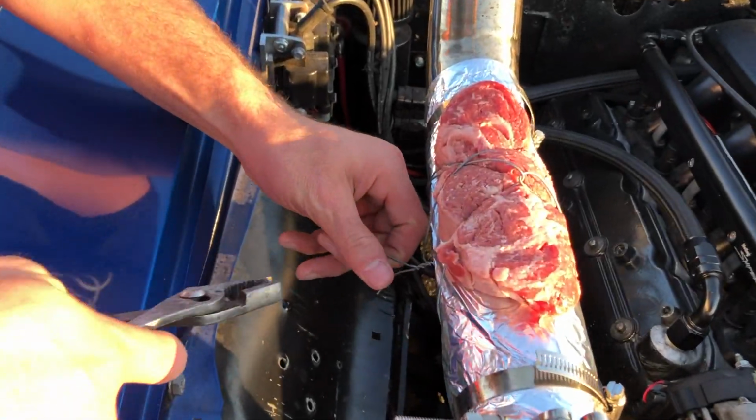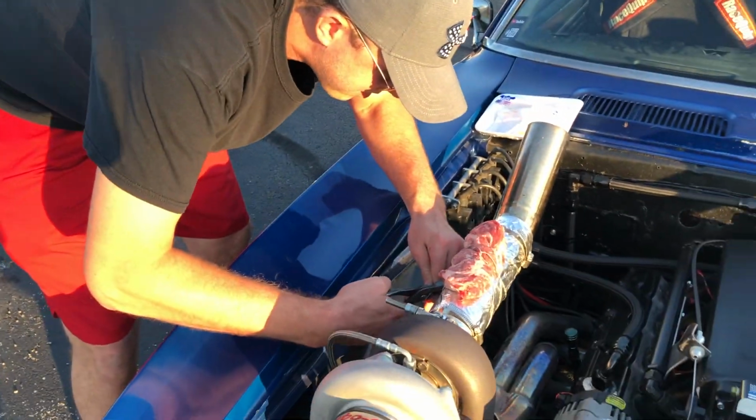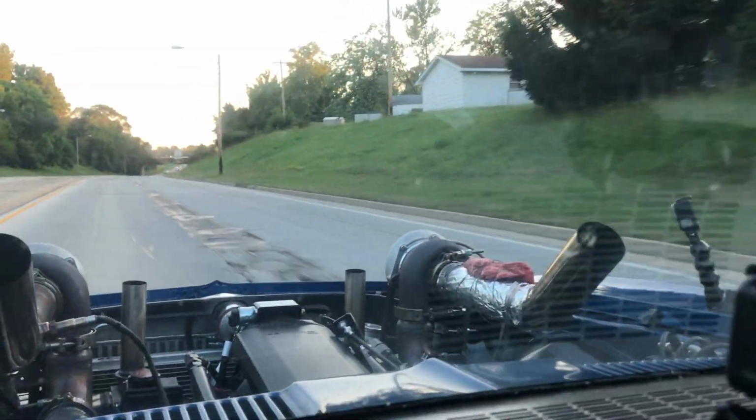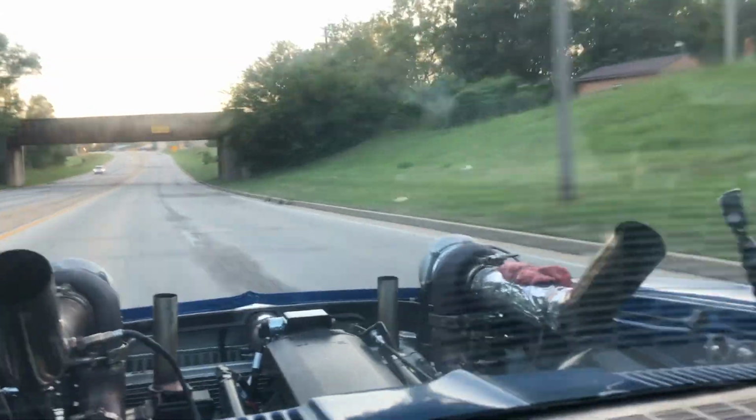That's gonna stay on there. The baling wire, we only had to use one wire, and we just wrapped it around there a couple times. So we're using the pliers, tightening her down. Oh yeah, it's working. She's staying on there this time.